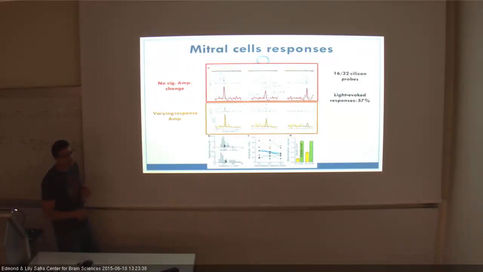So now after they checked the response to the optogenetic stimulation in the sniff cycle, and they saw that mice could indeed discriminate, what they wanted to check is the responses of the mitral cells, right? You just mentioned the relay station after the olfactory sensory neurons. What they did is an electrophysiological measurement. They used 16 or 32 silicon probes in the mitral cells, and they checked how many mitral cells respond to one light evoked response, and they saw it's about 57%, and they're saying it's pretty similar to what studies show. It's about 66%.